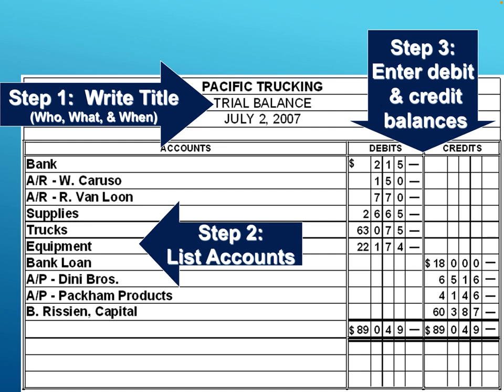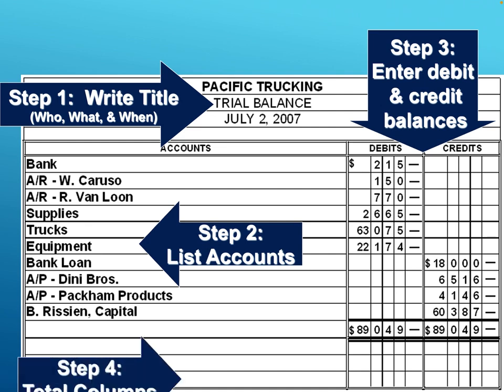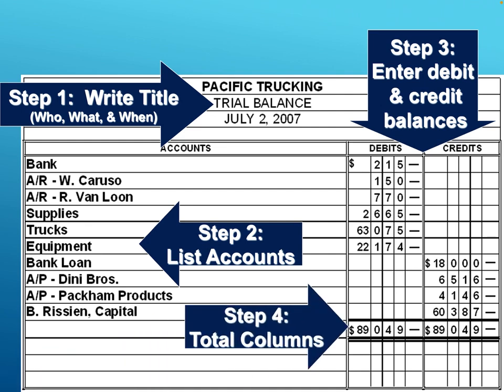So step 3, we enter the debit and credit balances. And step 4, we just add up the total. And notice whenever we have a total, we put a single underline, put the total amount, and then the double underline. And that's all done. So it's very easy, very clear to see. When students give me correctly done work, I can quickly decipher it. If someone does some weird formatting or something different, it's confusing. It's hard to read. You're trying to look for things. You don't know where they are. Things are out of place.